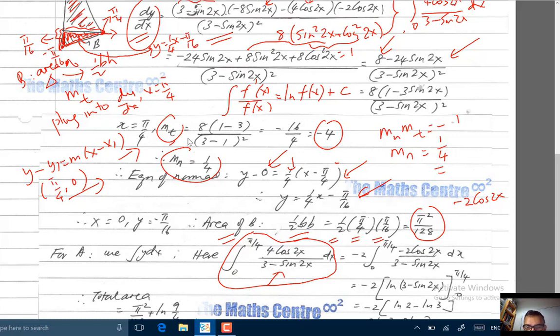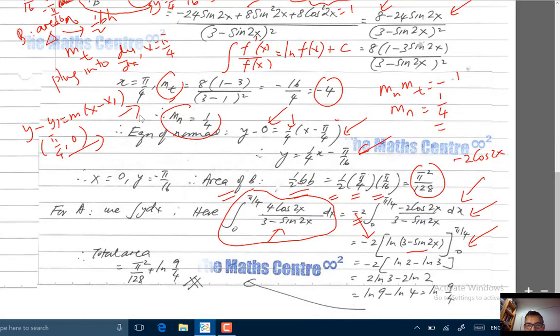Why don't we just clean this up a little bit, put a minus 2 in front and take out a minus 2. That's what you see here. Okay, I've taken out a minus 2 and left one minus 2 inside, so that minus 2 times minus 2 is still 4. So now I have an integral which I can easily write down. So I have minus 2 from here, and this one here will be just log of 3 minus sine 2x. Again, this minus 2 is the one that's outside, and the integral of this is log of 3 minus sine 2x. And the limits, of course, going from 0 to pi over 4.